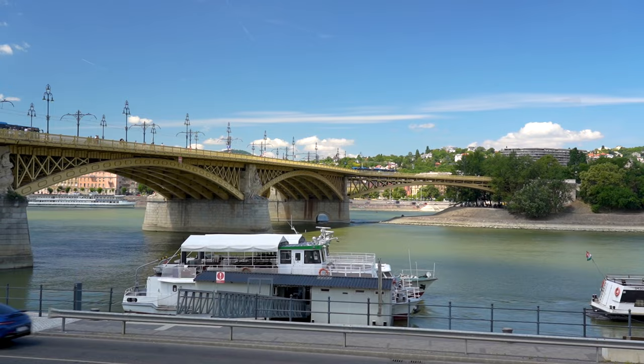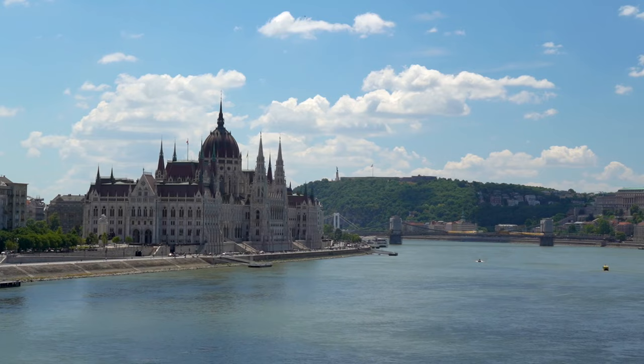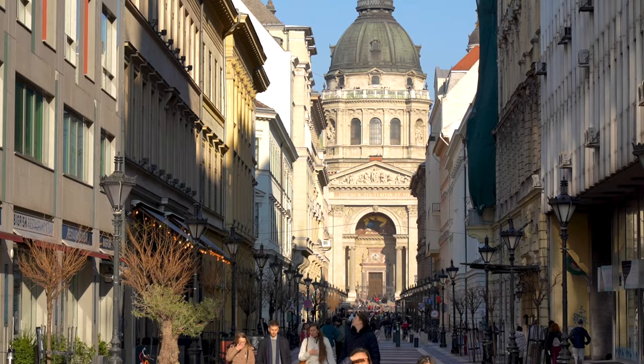Right now we are next to the Margaret Bridge and from here, if you're a tourist you may go to Margaret Island, which is an amazing place, or you wanna go and visit the inner town with the Parliament and the Basilica. But right now we will go the complete opposite direction, where we have a little road known as the Pozsonyi út and it has a ton of eateries, a ton of coffees and a ton of nice little shops. So let's go because I am already hungry.